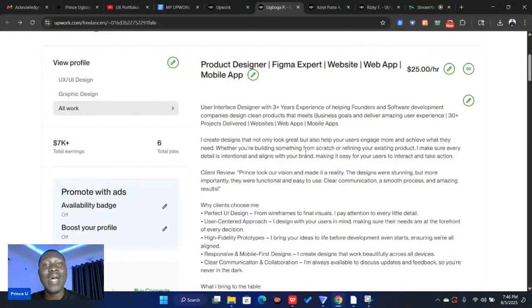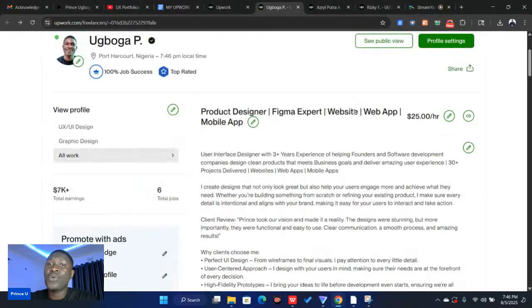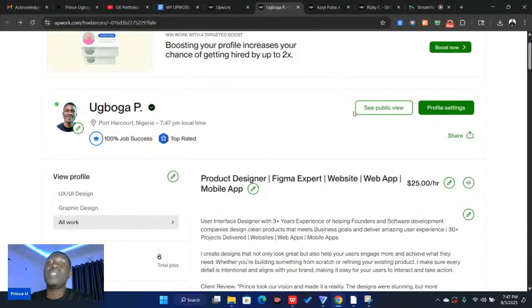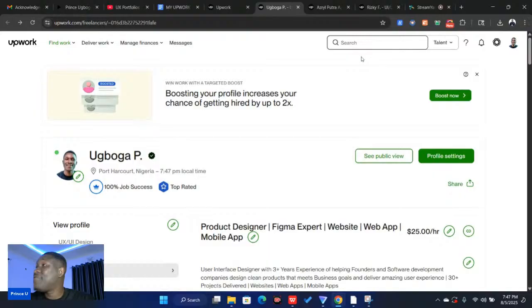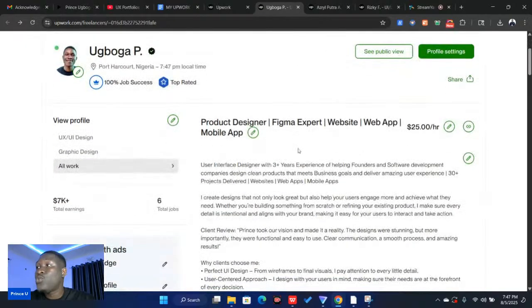So when you see what people are doing, that's why you need to search for people. The Bible says, where your treasure is, there your heart will be also. So I spend a lot of time on Upwork until I start getting too busy. LinkedIn is another place I spend a lot of time checking what people are doing. So you can come on this platform not just to search for jobs. Even if you are not applying for a job, see what the job descriptions look like, or search for talent and see what their profiles look like, people that are making progress. Then you see how to tweak your own. It's called profile optimization, right?